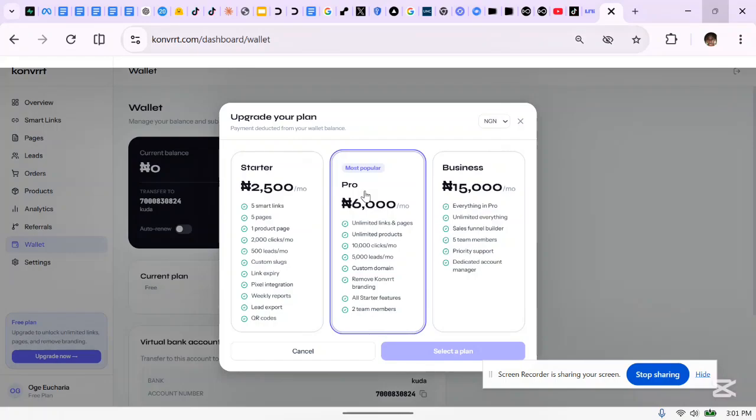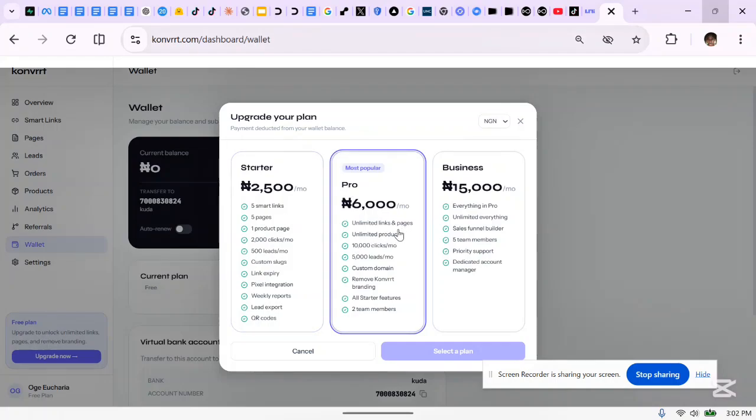There are a lot of things you can do here anyway, so just make sure that you go for the pro plan. It is advisable for what we are going to be learning, so that you don't get confused or left behind when we are talking about some things.